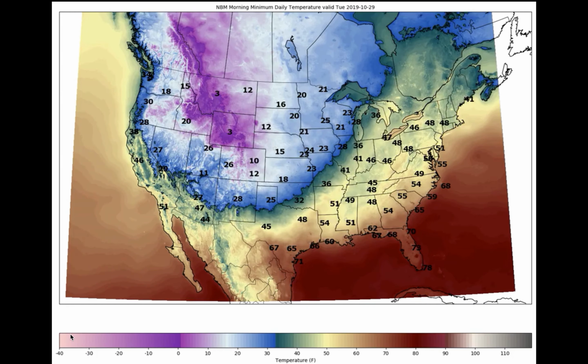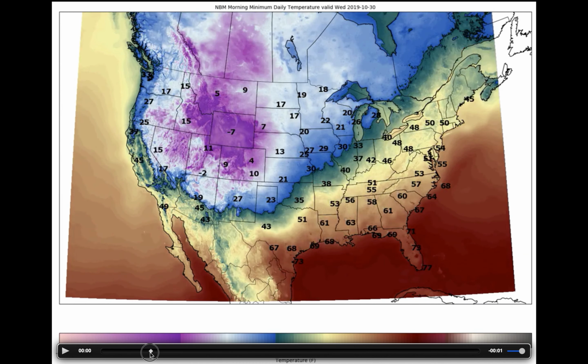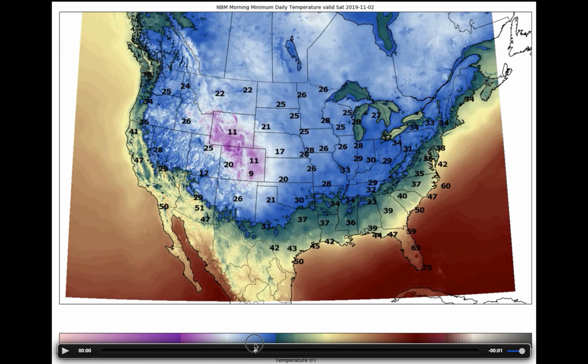Low temperatures then, a lot of cold air. We'll be dropping below freezing by the time we get to the end of the week for just about everyone in the Corn Belt. Overnight lows as we wake up today. Going to bed tonight, very similar story as we wake up tomorrow. Thursday morning lows, freezing temperatures creeping all the way into South Texas now, making their way across central Illinois into the eastern Corn Belt. Friday morning now, waking up with freezing temperatures across basically the entire Corn Belt, perhaps with eastern Ohio waking up a couple degrees above freezing, but Saturday now, the entire Corn Belt dropping below freezing Friday night into Saturday morning.